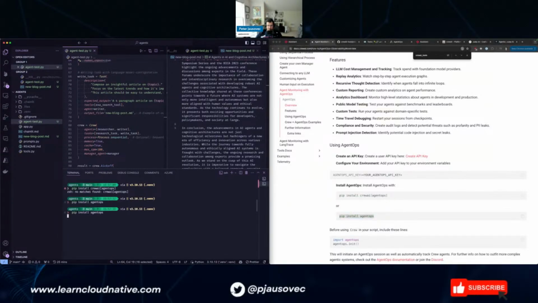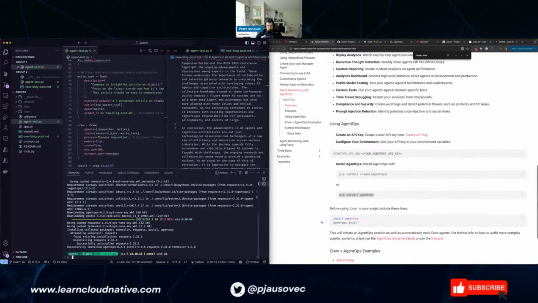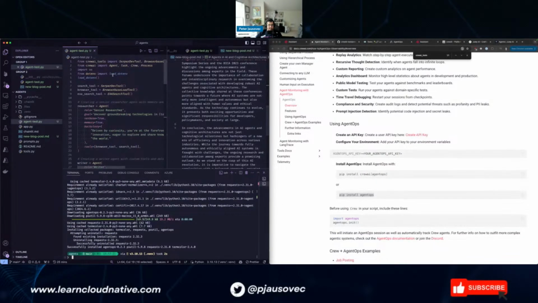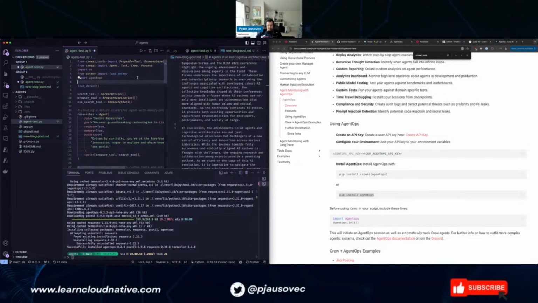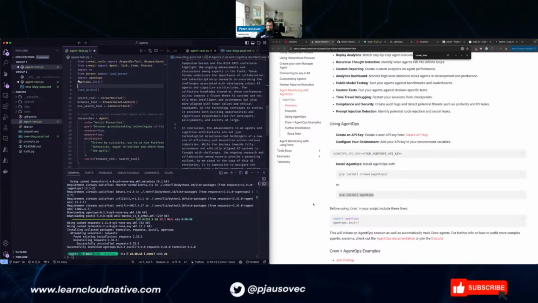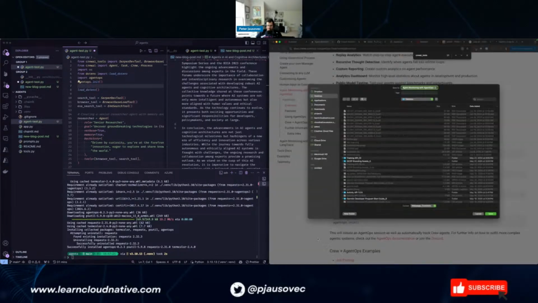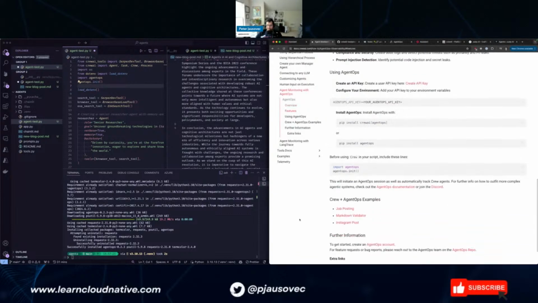Probably has to be in quotes, I think. All right, so before using crew in your script, include these lines. So we'll do import agentops and then agentops.init. And this will initiate a session and so on.